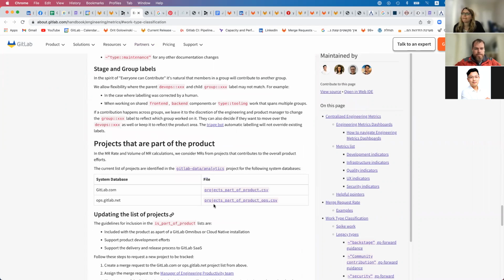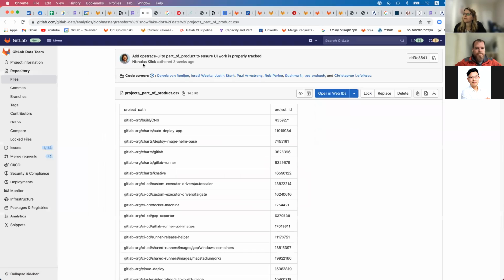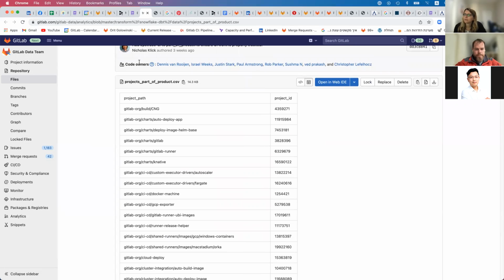Yes, so this pulls data from two GitLab instances, GitLab.com and also ops.gitlab.net. And in addition to that, if you click on the CSV files, it's not all the projects. It's just a subset of them, pertaining only to our product shipped to the users, part of product development. So these are not a metric at the group level pass-through. These are just a subset, and we have approval processes on when to include them. If a new project gets created, it doesn't get included by default. It needs to go through approval.